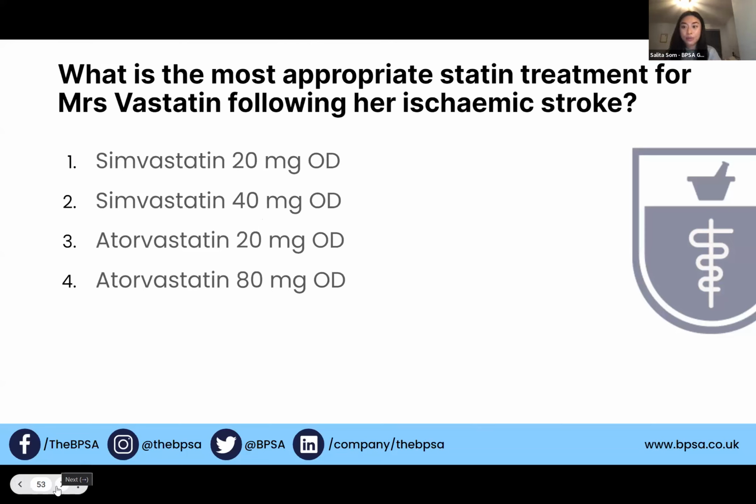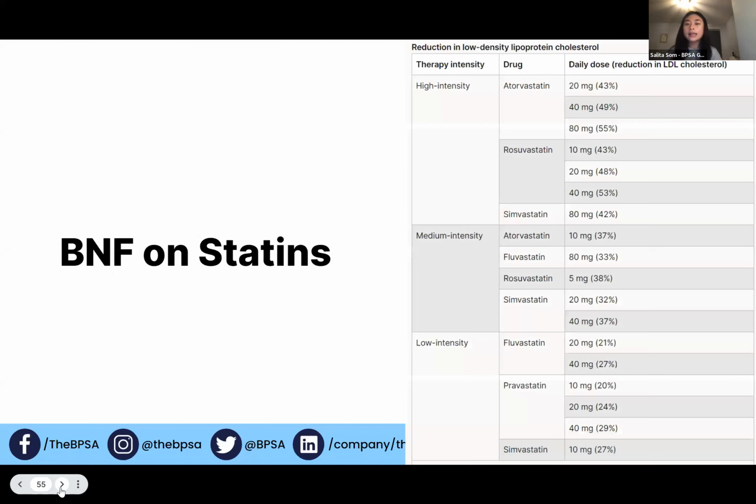If that is the case, then we have to start the patient on what we call secondary prevention, starting them on a statin. Basically, they have to be on a high intensity statin. So atorvastatin 80 milligram is an example of a high intensity statin. The goal is to reduce their non-HDL cholesterol level in 3 months' time by at least 40% as well.